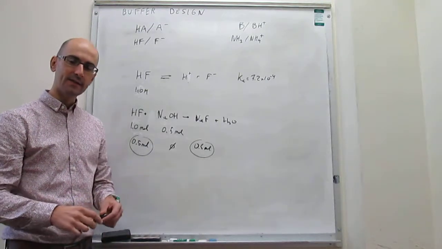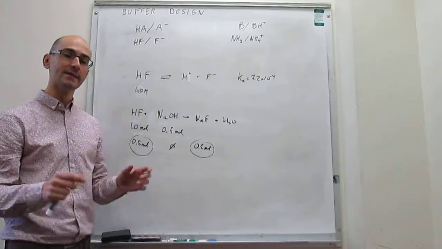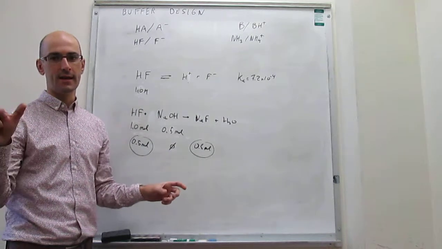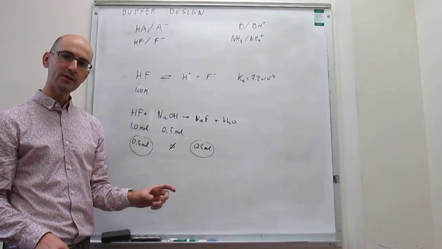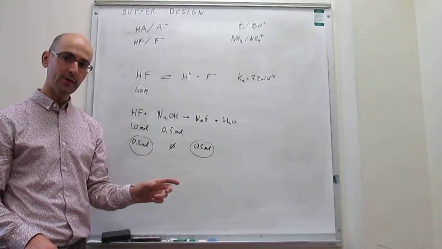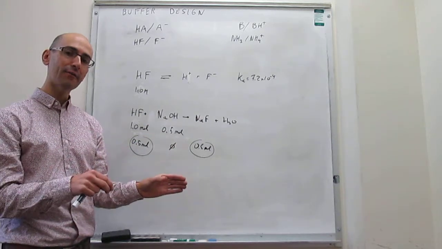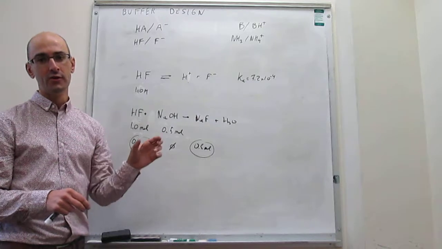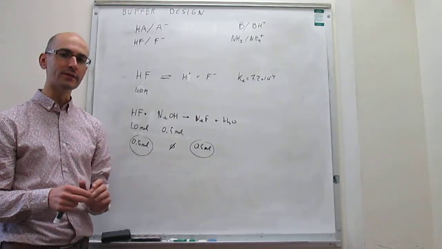Right? So again, in this video we have explained how to design a buffer by, instead of mixing two solutions, one with the weak acid or base and another one with a conjugate base or acid, instead you can generate the conjugate pair in situ by taking a solution of a weak acid and adding half equivalent of strong base, or if you want to make a basic buffer, you would take an equivalent of the weak base and add half equivalent of a strong acid.